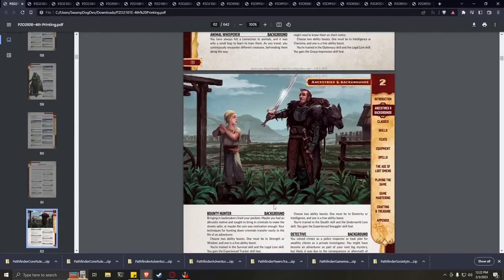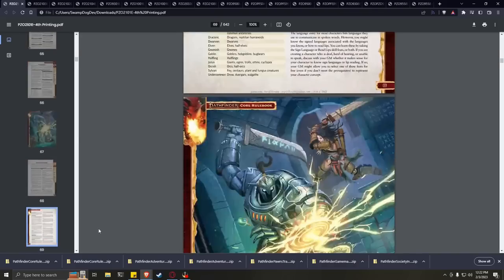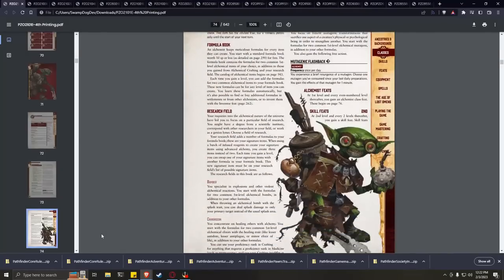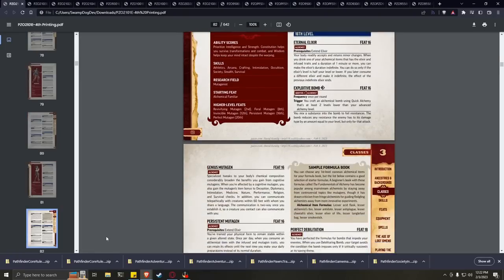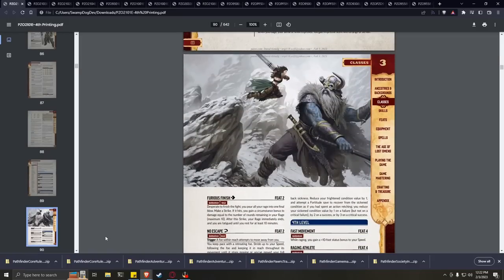I come from 3.5 D&D originally, slash Pathfinder 1st edition, which was just a slight cleanup of 3.5, call it 3.75 edition. This version allows for much more customization without being as bogged down as 3.5 was. It allows for much more variation of players without being bogged down, and is a very player-friendly creative system while still being easy enough on the game master that he or she can create an adventure without spending hours upon hours of work on it.